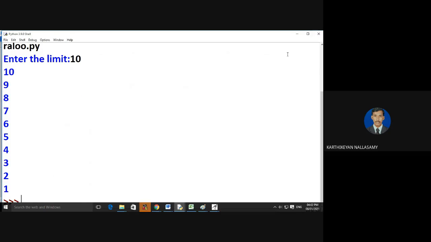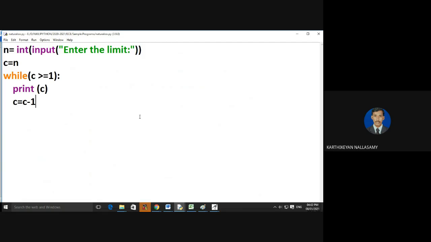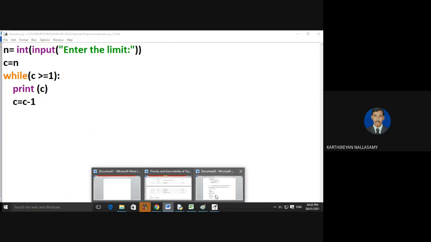So if you want to display a series like that, you must understand the initial number, and you have to identify the proper condition. Always identify which is the lower limit and which is the upper limit, and also perform the corresponding operation. That is very, very important. Okay, so in case I want to make some changes on this line.